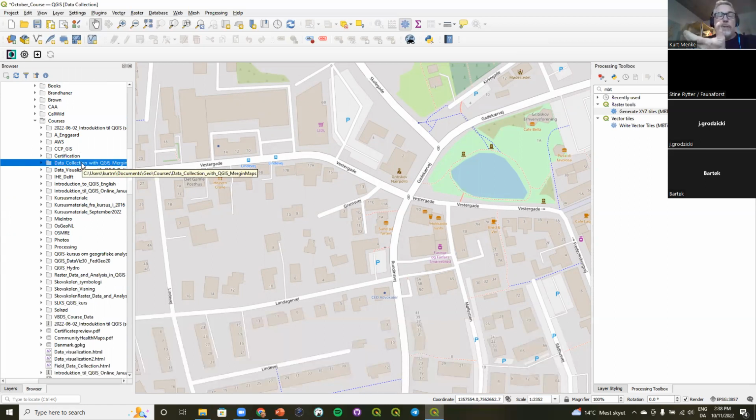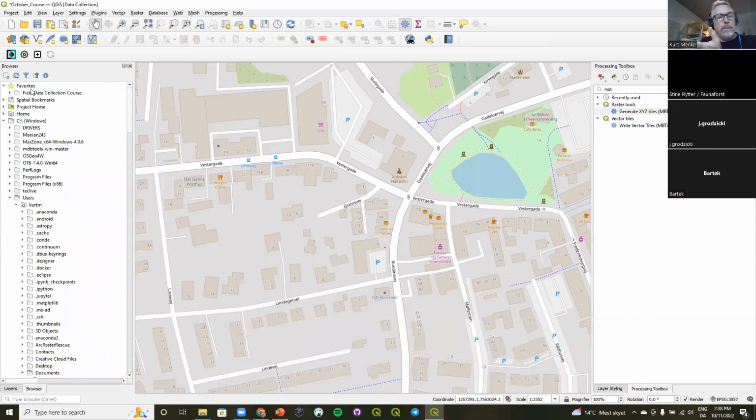If I want to make this a favorite, I simply right click on it and choose add as a favorite. And it will then appear up here under my favorite section. And this makes it a very easy way to access folders that are nested several levels deep on your file system.